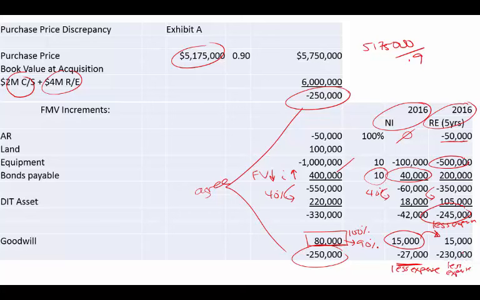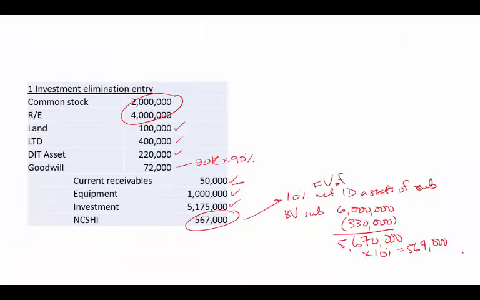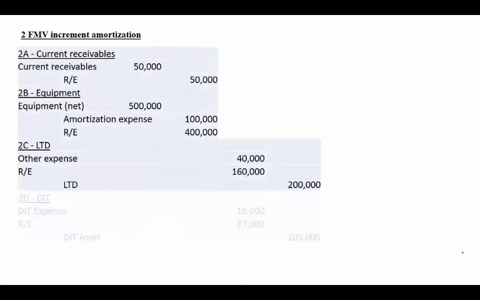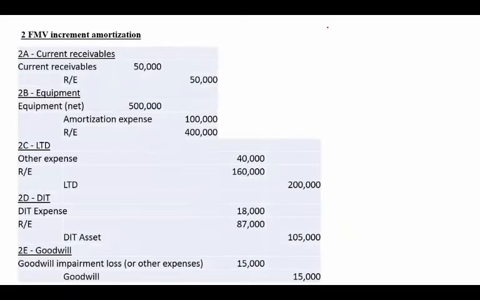Remember the way that we've set up our numbers in these columns, a positive number is like an expense, so it's a negative impact on net income. Because we ended up with negative numbers, it's a positive impact on net income or retained earnings, so less expense. So $27,230. Let's just mark those to remind ourselves.